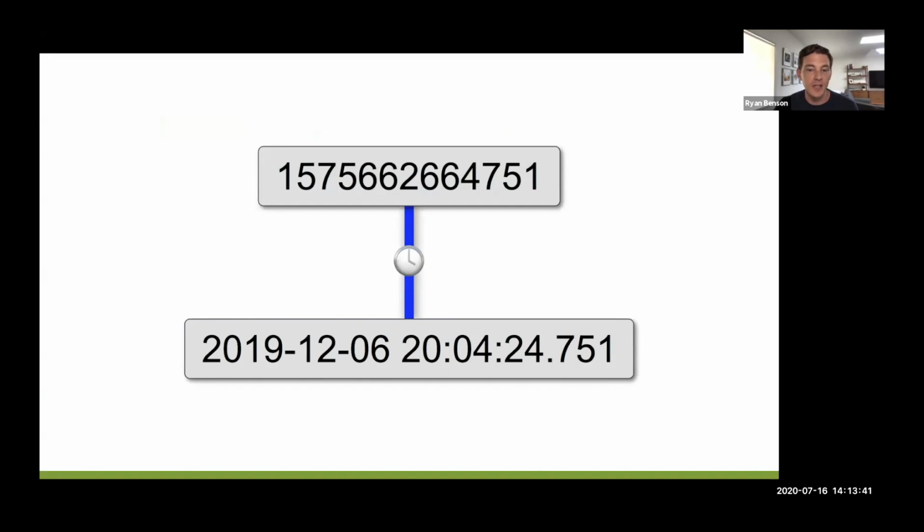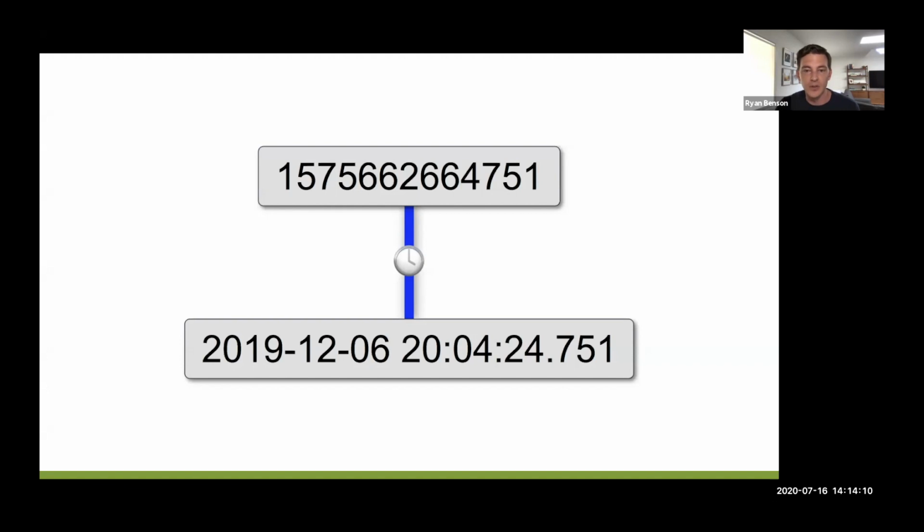All right, so if you said it was a timestamp, you'd be correct. Maybe you're really familiar and stare at these things a lot, and you thought, oh, maybe it's a Unix epoch timestamp because it starts with a 1.5, so it's probably relatively recent. Maybe if you really stare at these a lot like I do, you thought there were fractional seconds because it looks a little long to be a normal epoch timestamp. And yeah, those things are all right. So this is a Unix epoch timestamp with milliseconds.